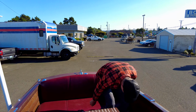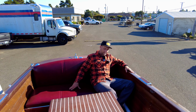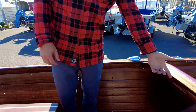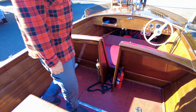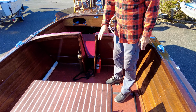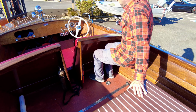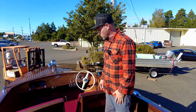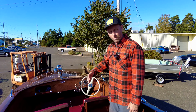Super rad boat. Nice and comfortable. We have the original fire extinguisher. That's worth a lot right there. That's a big deal. Original fire extinguisher. There's a seat that goes up here. It's in the shop, but there's a seat that sits right here facing forward. So you have another position right here where you're sitting along right here. So you've got another 2 passengers on this seat. You've got 3 passengers there. So it gives you quite a bit of room for that. Overall, you've got space as you go for a cruise.